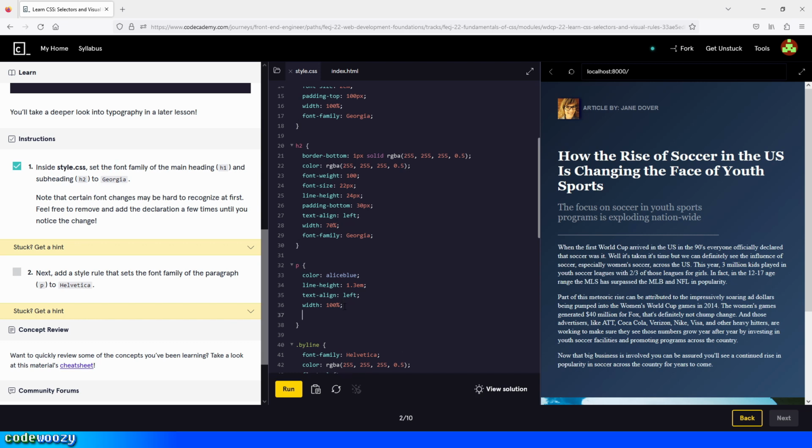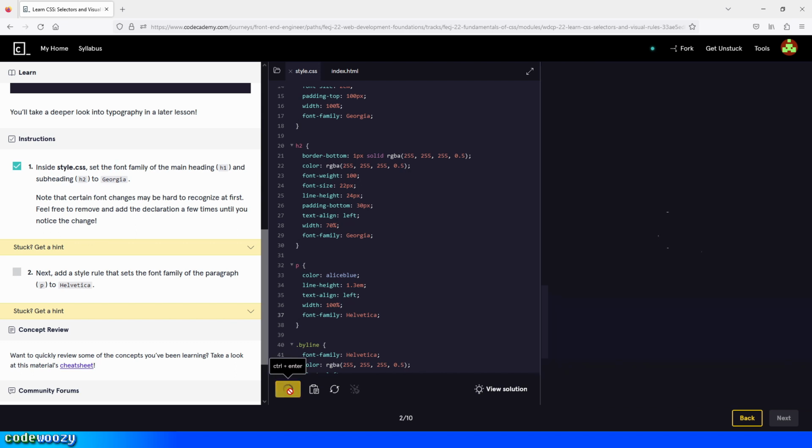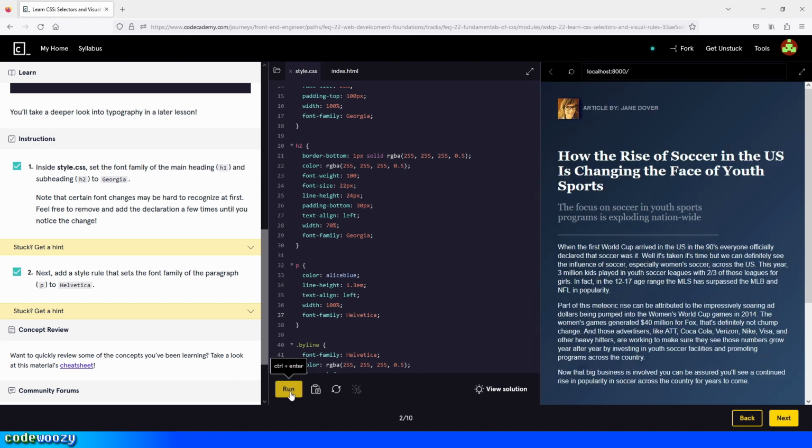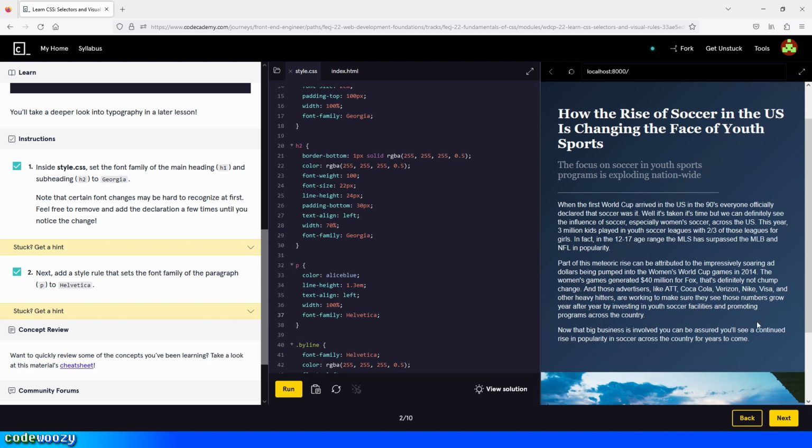So first we type font family, like this, but this time the font family is going to be Helvetica. Like this, and now we click on run, and there you go. Perfect. Let's continue.